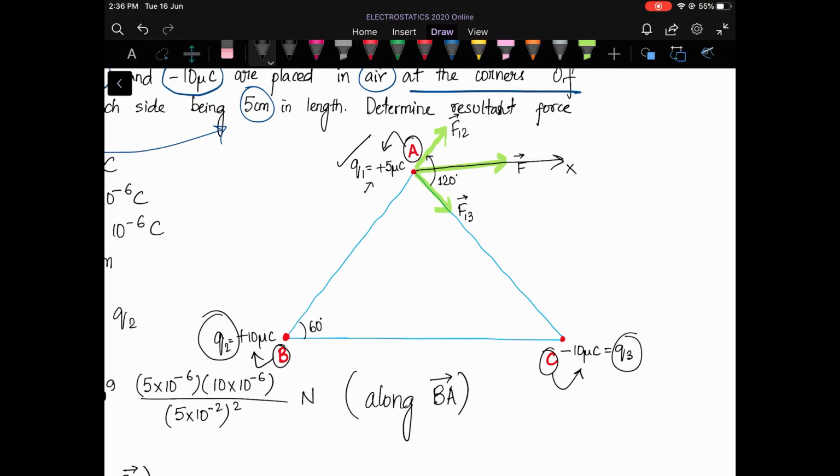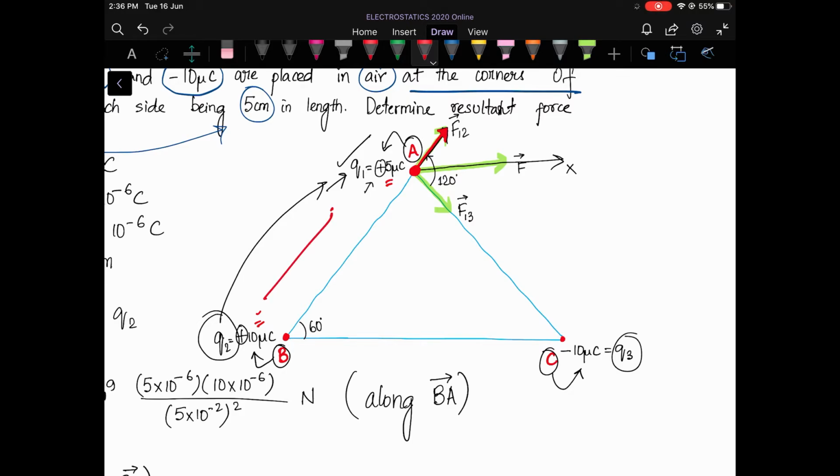The force applied on the first charge by the second charge should be in this direction, because you can see both the charges are positive in nature, hence the force between them will be repulsive. That's why we have drawn a force arrow in this direction representing the force on the first charge due to the second charge, and of course we have drawn it of a certain length. Now that length depends on the magnitude of these two charges and the distance. The magnitude is 5 here, the 10 is the magnitude, and this distance is 5 centimeters.